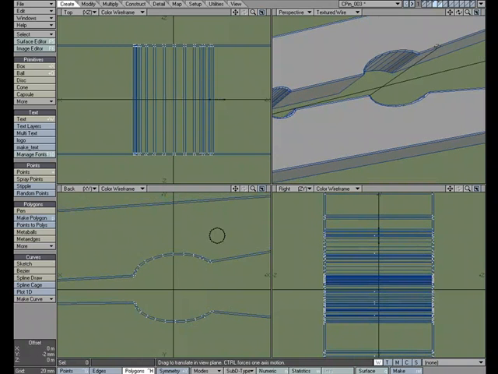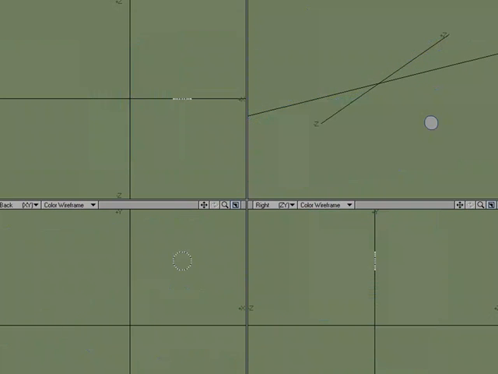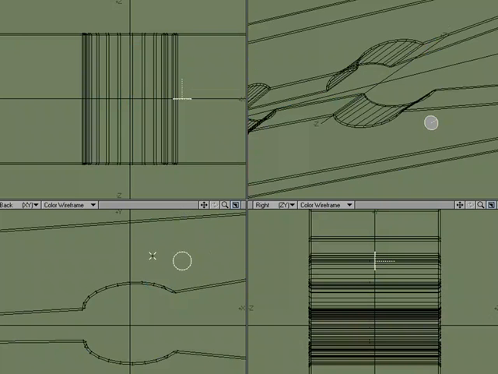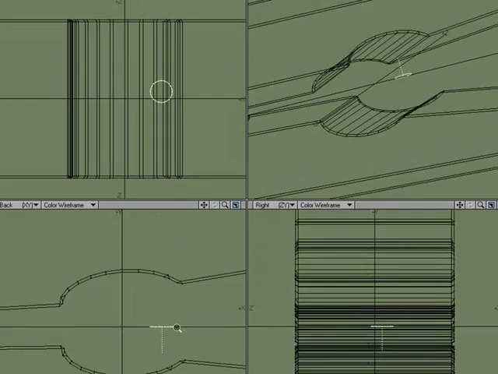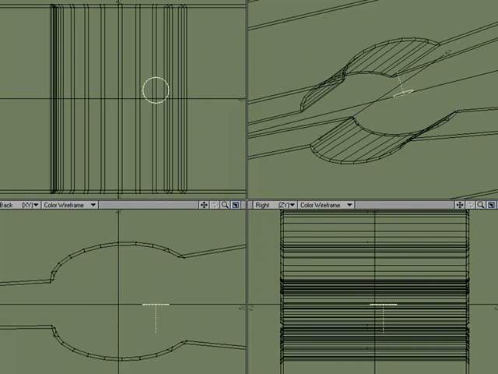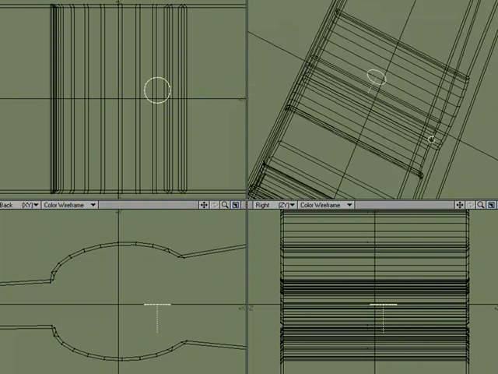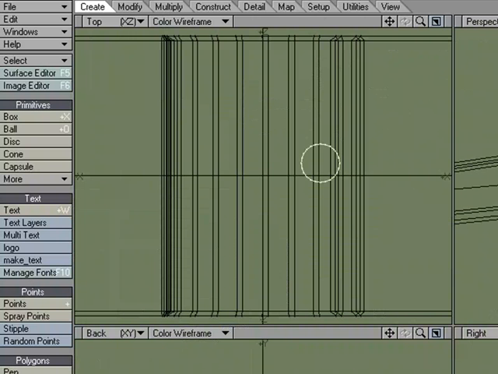So I'm just going to rough in something like that. Then I'm going to take this flat piece and rotate it with R, and I need to find a place for it to go so that I can lathe it around. Okay, so let's just try this and see what happens.